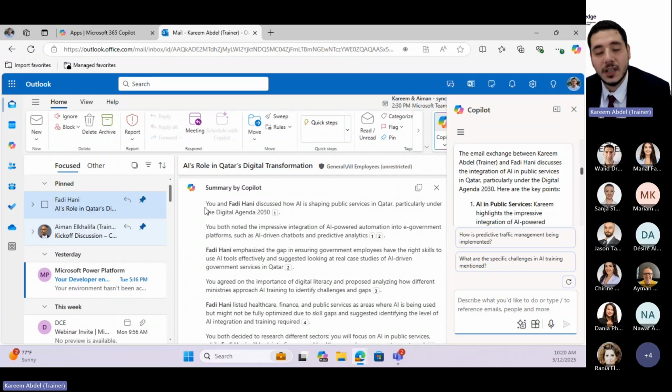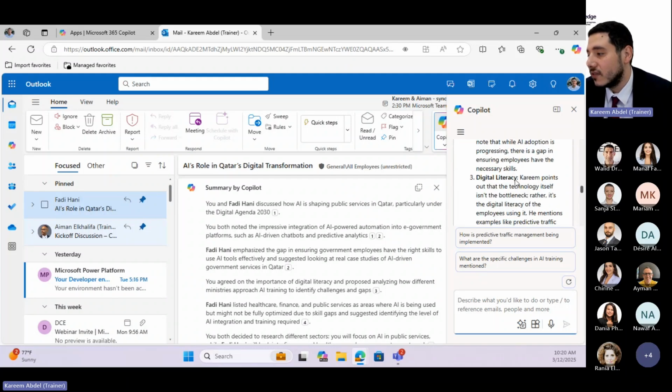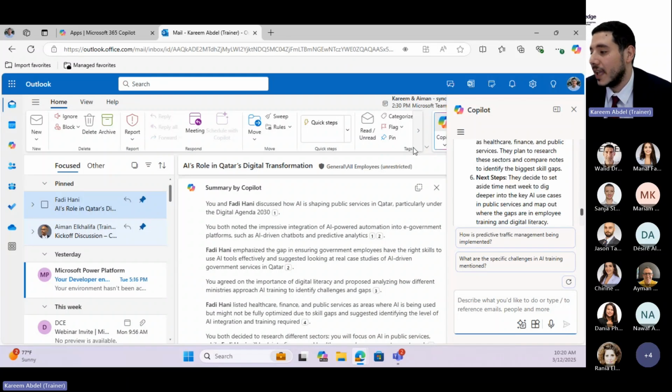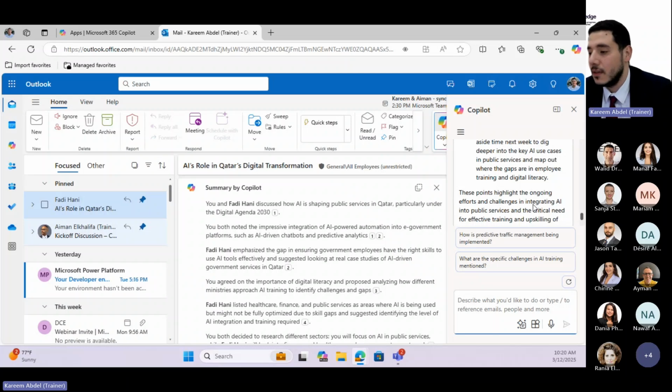So a lot of the discussions relate to what we're doing right now. So all of these are the key points as deemed by Copilot that were discussed. So AI in public services, that's true. Training and upskilling, digital literacy, how can we increase it? We'll need a lot of case studies and research. We can research different sectors, get use cases, and then we aligned on next steps.